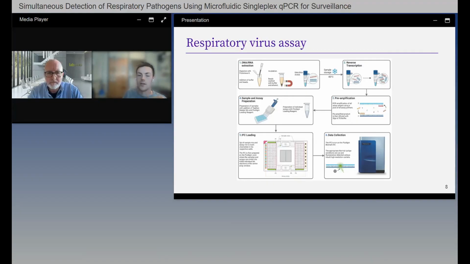You pre-amplify using the primers. We did this without the probe, just because we ordered custom primer probe, so we could afford to just not put the probe in. If you're using standard off-the-shelf primer probe sets, then you can leave the probe in, but it's sort of a bit of a waste because it's not being read at this point. It's just PCRing up your target, so you've got a bit more of it to load into the plate, into the IFC.